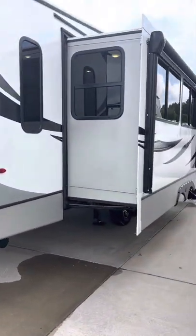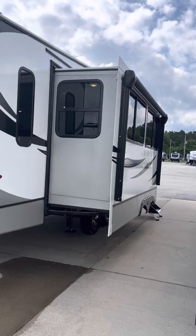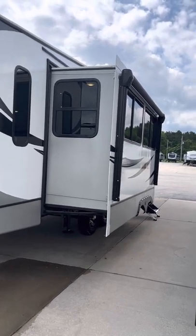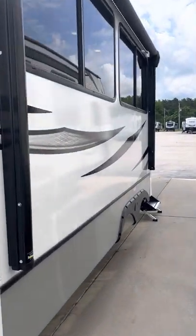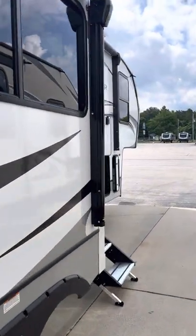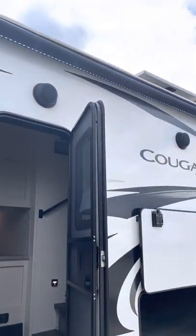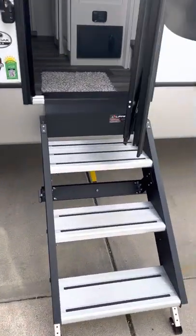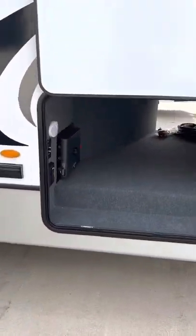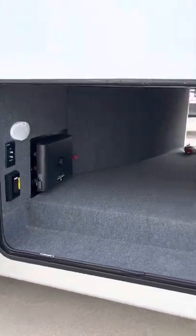And then we're going to be looking at the campsite. There is your reclining theater seat and dining table slide out with a nice awning. Above the main entrance here in front storage compartment is your second power lighted awning. Your nice safety steps. Nice big storage compartment pass through.